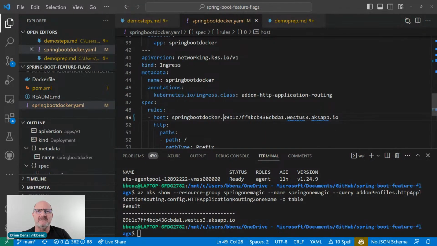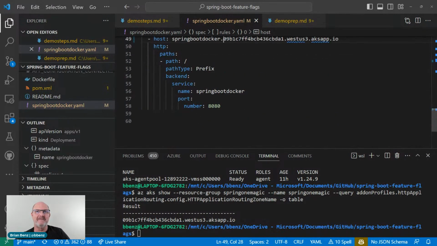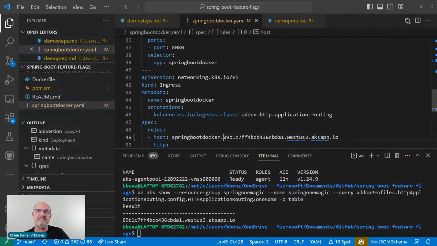So this is basically going to now connect to Spring Boot Docker. It's going to connect to that new instance of AKS that we've got. When we do AKS show Spring One Magic, and we check the HTTP application routing, this is the actual routing that we want to use inside of the Spring Boot Docker instance. We're going to use port 8080 for everything.